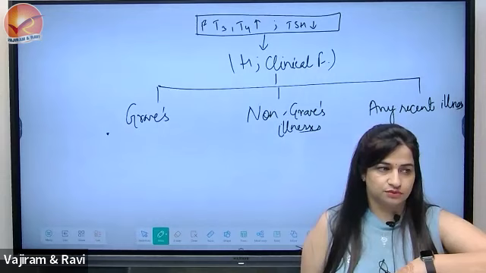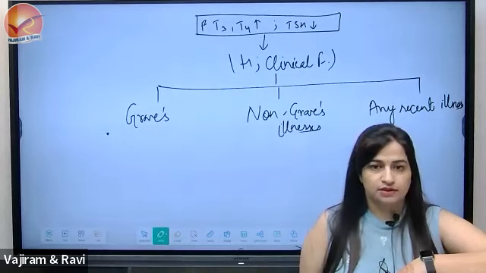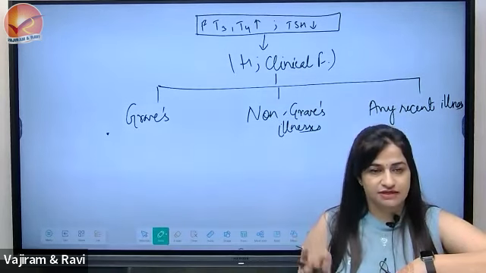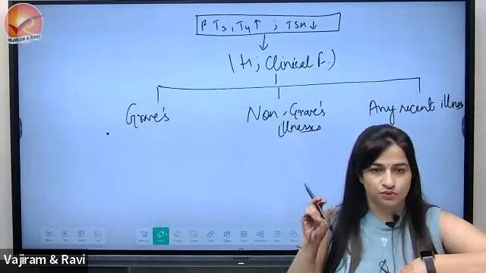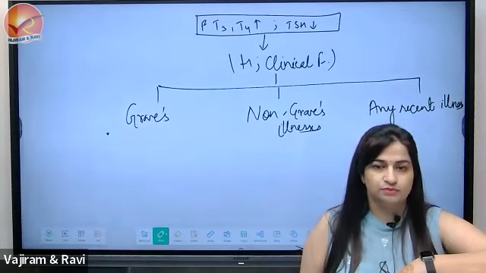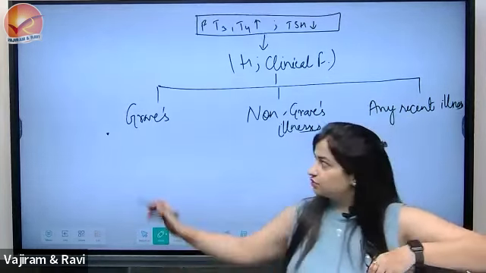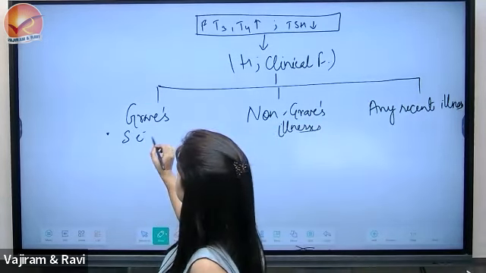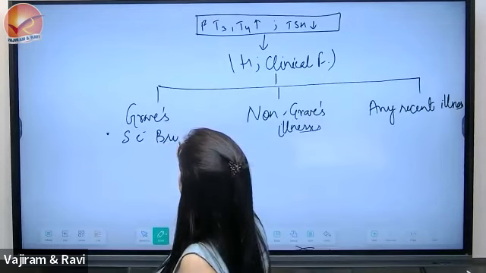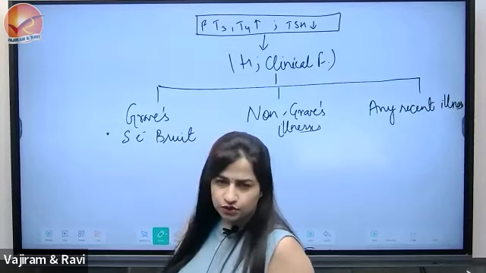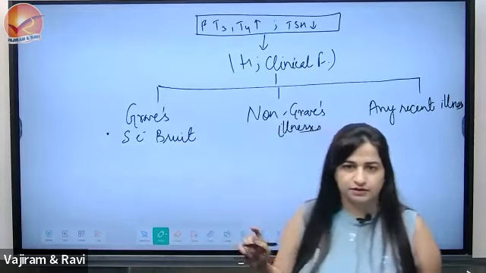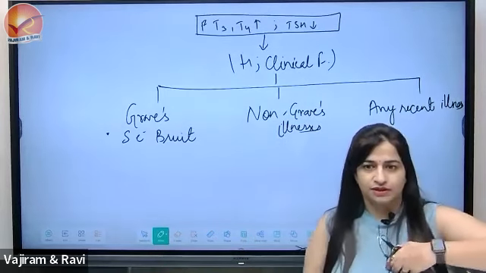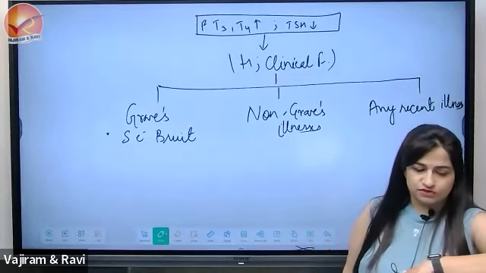I forgot to discuss about the bruit. In Graves' disease, there is increased vascularity, and that is why when you listen with the stethoscope, you get to hear the bruit, the sound. So in Graves' disease, you will get a swelling with bruit. Do not use shortcuts in your flowchart. I have the liberty, you do not. So there will be a diffuse swelling with bruit.